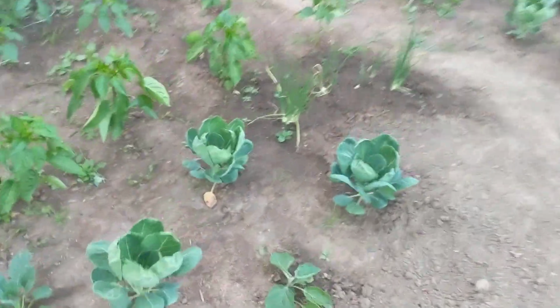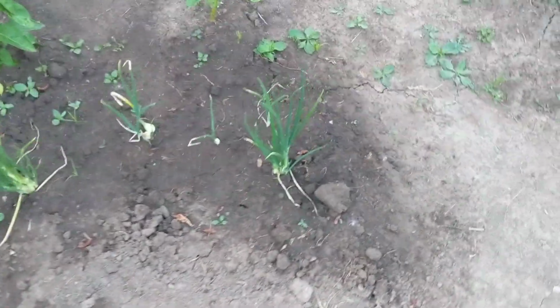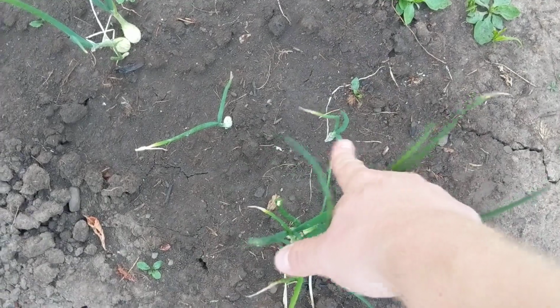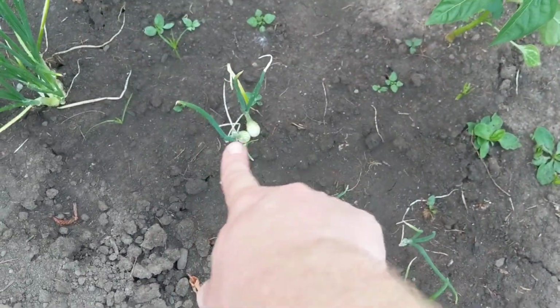Yeah. I feel pretty accomplished about that, and about the whole garden. I mean, look at this. I've got onions growing. My friend pointed out to me that I can still separate them, so I separated this onion and that onion. You can see they're separate. These two are still together.